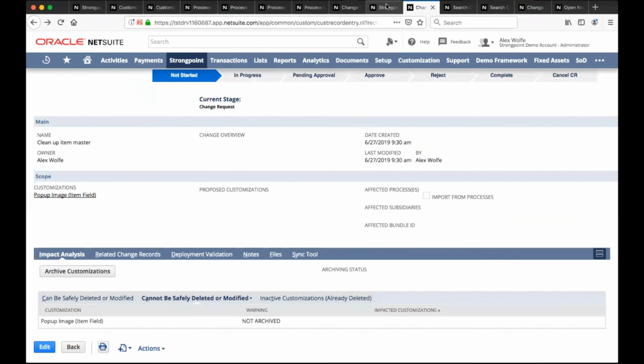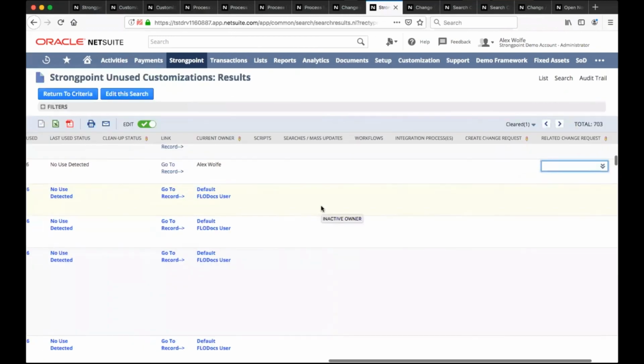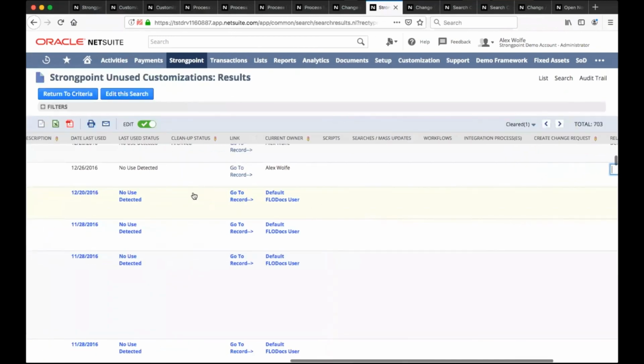And by the way, we could also be looking at something and going, I don't know if I could definitely do this, so I can set my cleanup status to under investigation. So it's not just, yes, it's ready to clean up. I can also identify other problems with it, like I want to change the owner, or I want to do other things that are cleanup activities, fix the script ID, organizing your cleanup in this way.